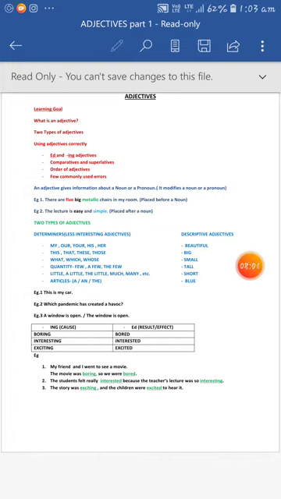Now moving on to the next part, the most interesting part. Children, you must have learnt that an adjective can be formed with a noun. Yes. It can be formed with a verb. Yes. It can also be formed with an adjective. Adjective formed with an adjective. But what is more confusing is an adjective formed with a verb.